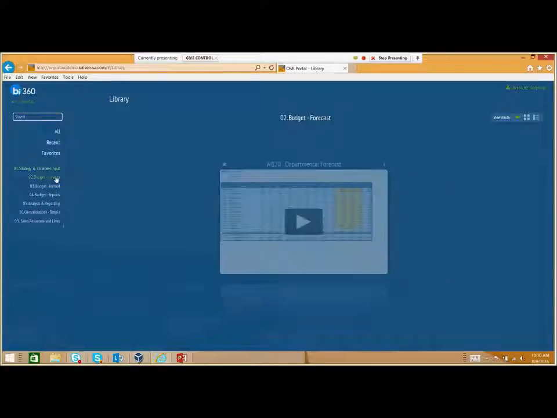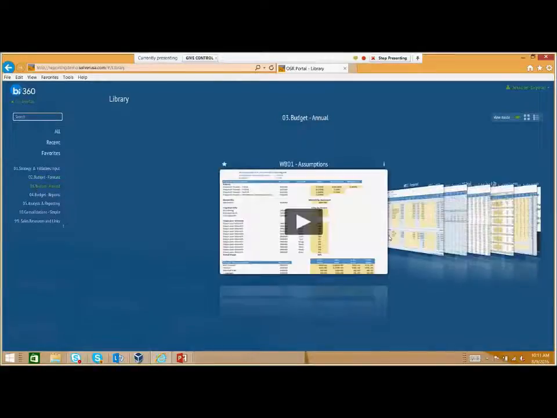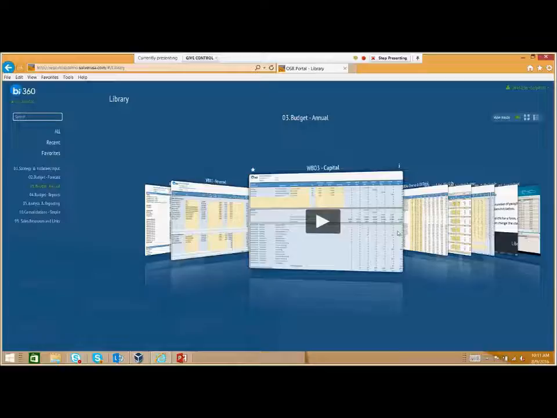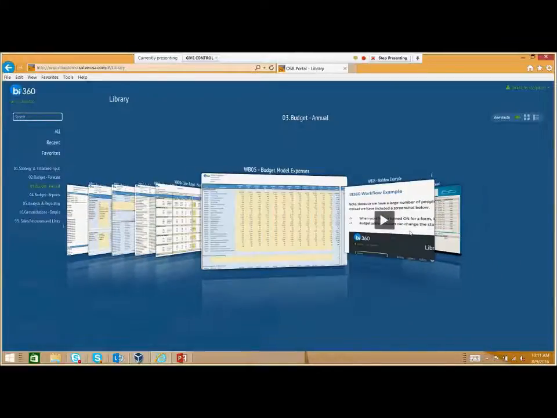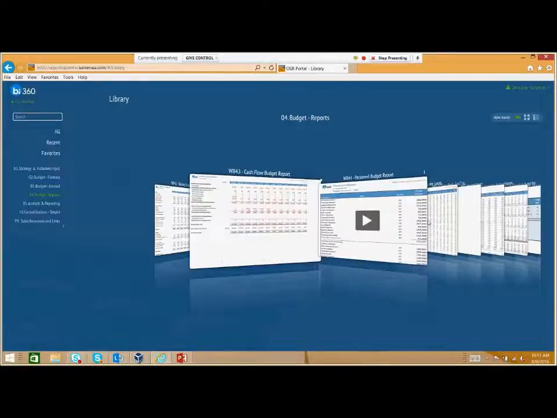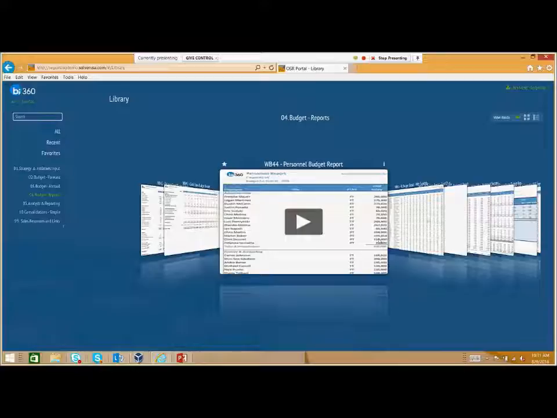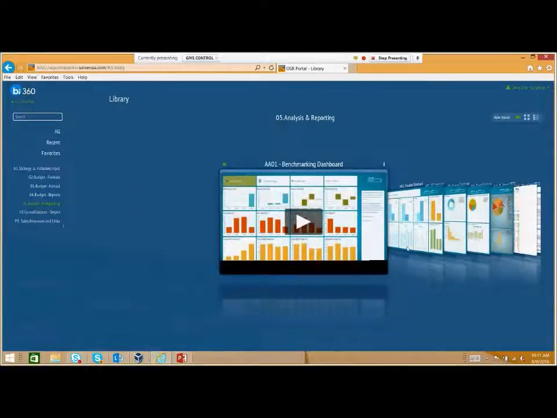Now, after you're done setting your strategy, you can go through and forecast. Then we have a separate folder where all of your budgeting templates reside with full workflow that I'll show. Then you can view the reports off the budgeting, because we have that reporting and budgeting piece in the same tool. And then maybe go in here and do some analysis.